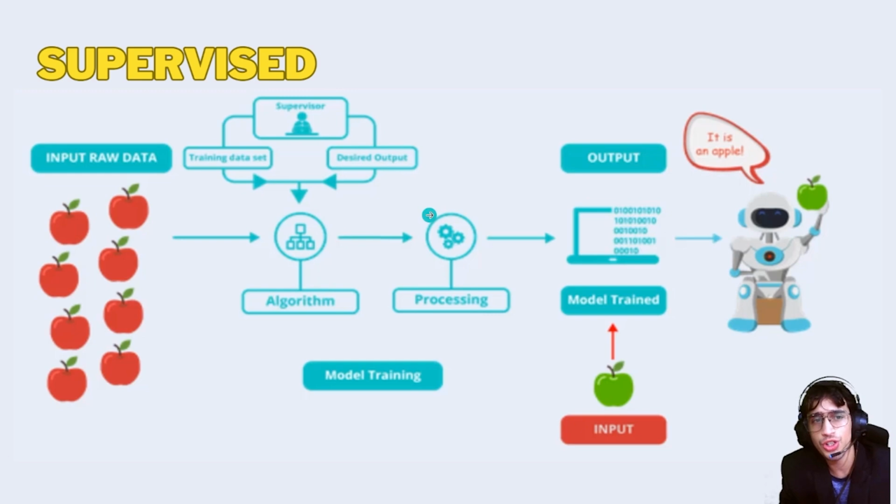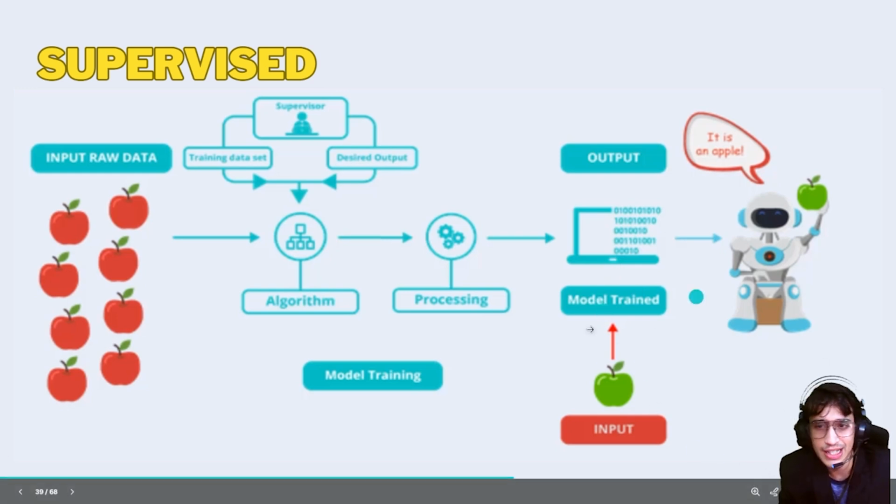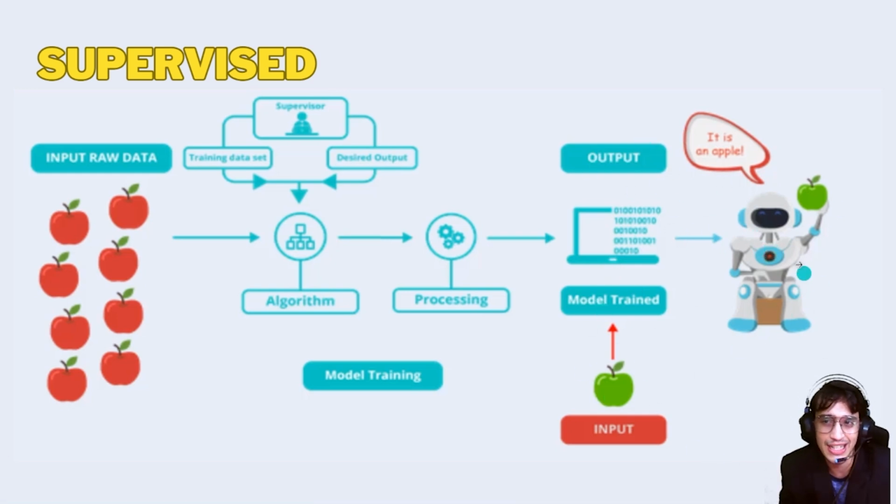Okay. So first of all, supervised. In this series, I have already told you several times what supervised machine learning is. In supervised machine learning, we have input raw data, which is labeled. We give our labeled raw data to a model, and after training the model, it gives us the trained model. In the trained model, we provide the input and then it gives out an output, like this robot telling us this is an apple. So now, jumping on to the SVM.